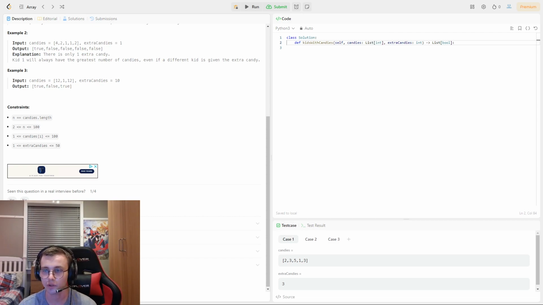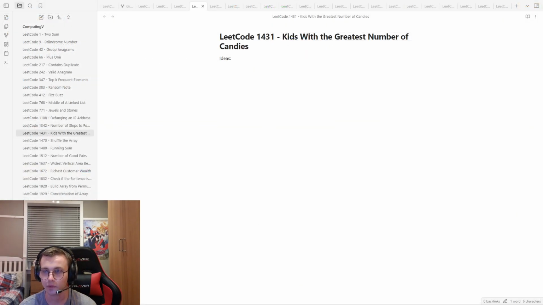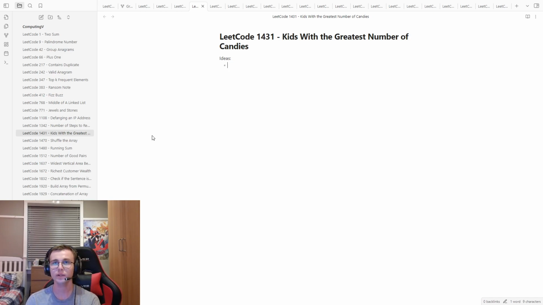So, just going to switch over to my notes here. Here we go. So, ideas just off the top of my head. I think we need to find out what the maximum amount of candies is before you add anything extra. So find the max value of candies, and this is going to be of n time complexity.